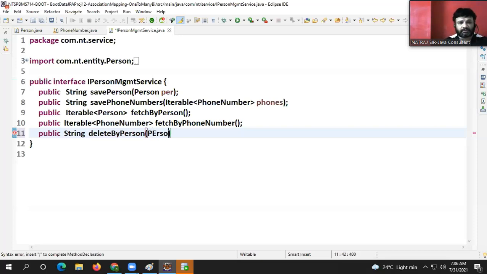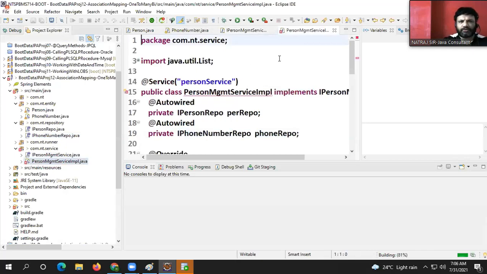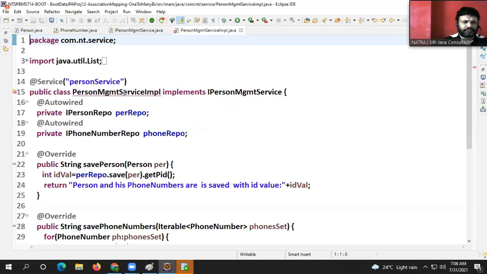Come on. Person. Deleted by person. Okay. Now go to implementation, boss.